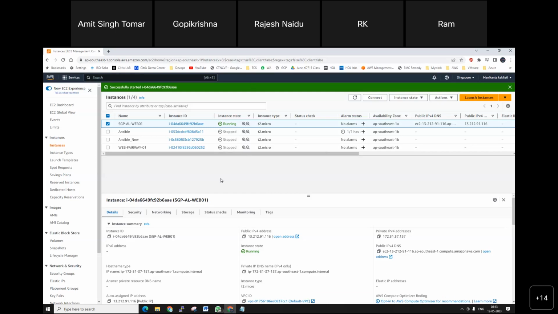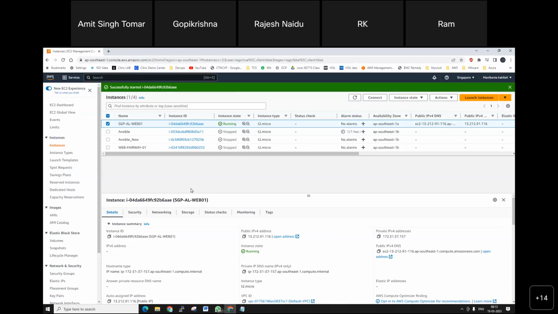If any machine is not configured properly and you're not touching it, it will unnecessarily keep running on the EC2 console and charge your bill. So my recommendation is to create a very limited number of instances, like 5 or 10 servers.